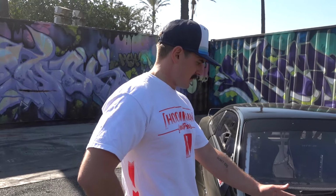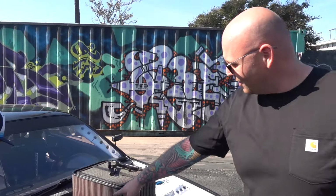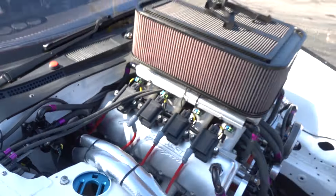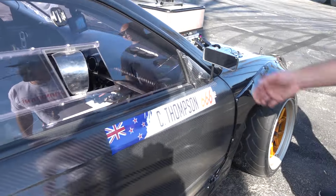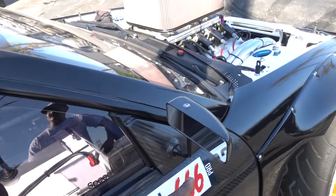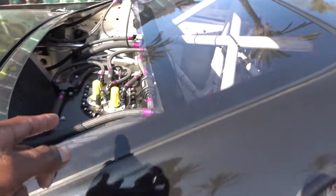How far back have you, I mean, like... As far as it'll go. It literally touches the firewall at one point. If you look real closely down there, the engine is hard on it. Do you have to keep the stock firewall per any rules? Yeah, that's FD rules, and same as D1NZ. You're allowed to chop out for the tunnel, but it's got to be a certain measurement off the front window. This is full race car, but it still feels like a street car. Carbon mirror, carbon mount, carbon door, carbon dash. It's strong stuff. Carbon firewall back.